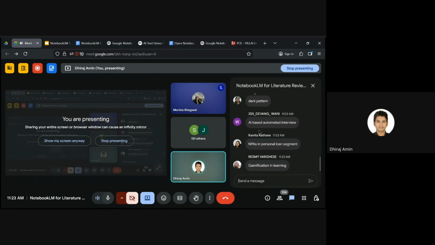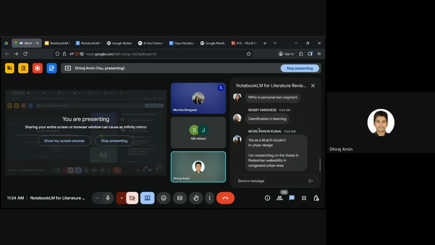I would request you all to be specific whenever you are working on this notebook. Be specific on your topic, and try to have a research title which has some algorithm in it. If she is saying gamification in learning, that is very generic. Can you add a few more keywords so that you are more specific for your research, as it will help you to get the sources? Because if you just write gamification in learning, gathering the sources will be difficult. I hope everyone is ready with your topics.